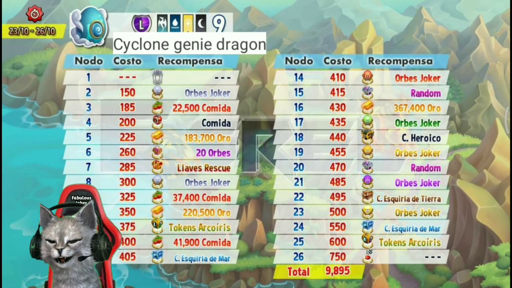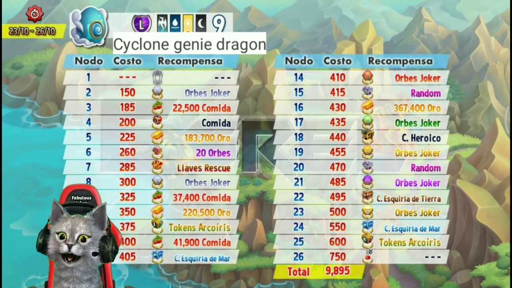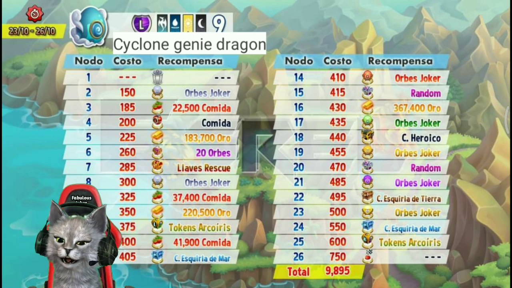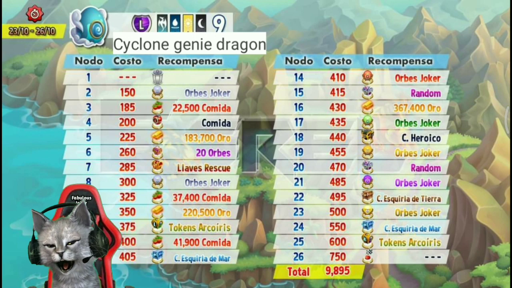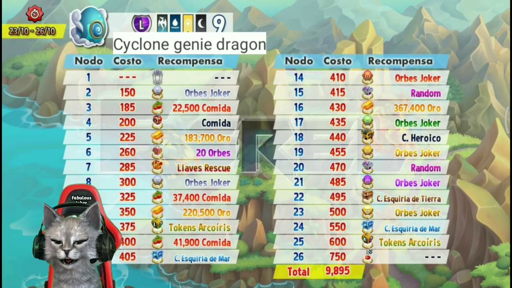And the last dragon that you can get in this event is Cyclone Genie Dragon. Cyclone Genie Dragon is the new legendary dragon that comes in this event. This dragon has 4 elements: soul, water, light, and dark. And you can get this dragon in 26 steps with a total of 9,895 maze coin cost. This dragon will come on 23 October to 26 October 2020 in the Terra-Sea event. And this is the reward for expert from this dragon.